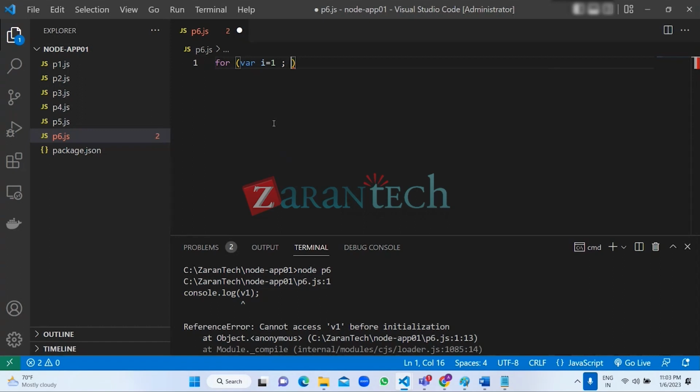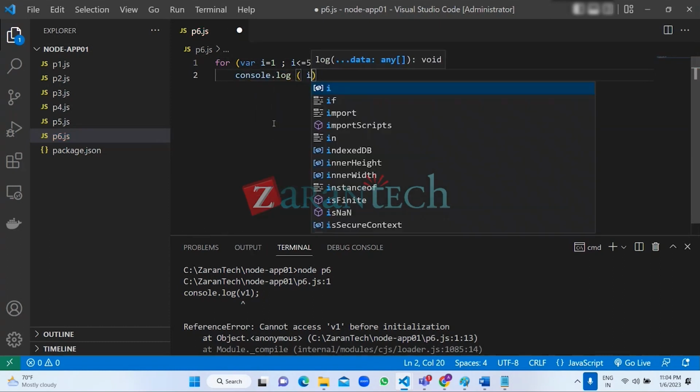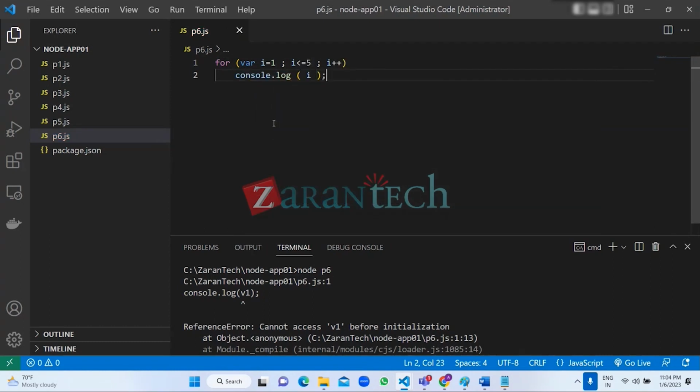Now the thing is, I want to have numbers 1 to 5 printed. I is equal to 1, I less than or equal to 5, and I plus plus. This is a very common syntax most of you experienced while generating numbers.